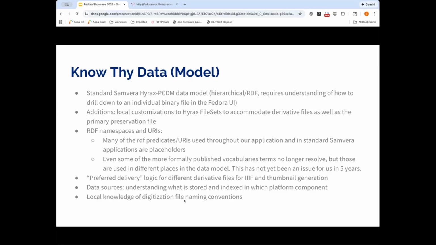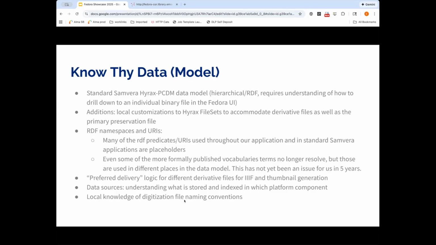That may be cropped and straightened, something like that. And then we serve out that preferred version because we don't really want our end users to see the color bars or maybe the image is slightly crooked, that sort of thing. So we have that in place.